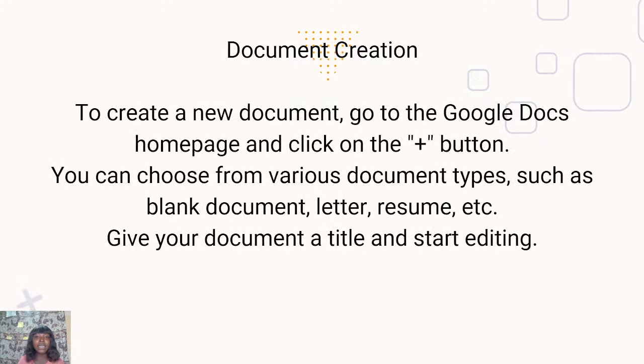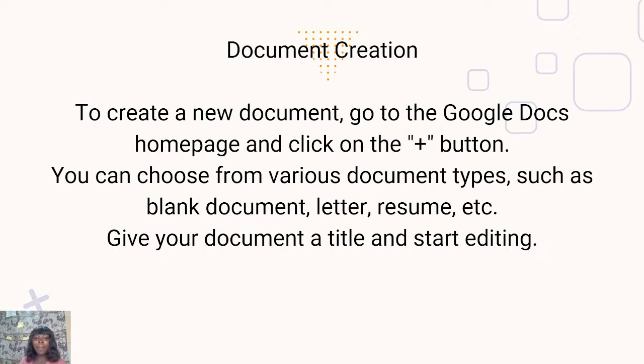Now, on to the next, document creation. Now, to create a new document on Google Docs is extremely easy. All you need to do is to go to Google Docs on your home page. If you are using Chrome browser, you don't necessarily need to type. You can just go to the ellipsis you have on the top right-hand corner of your screen, and then you click on those ellipses, and then you see Google Docs, or in fact Docs, and you just click on it and then you start typing.